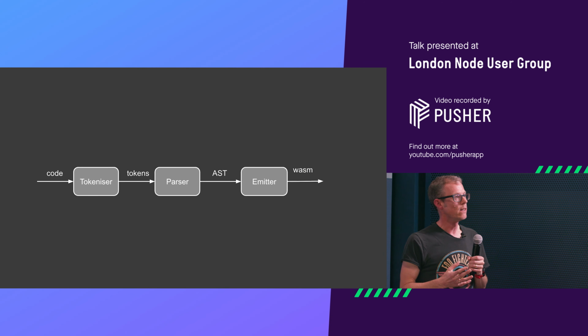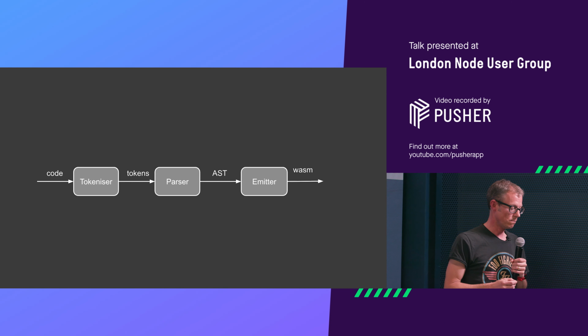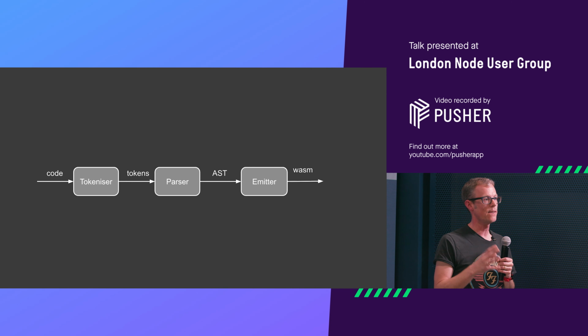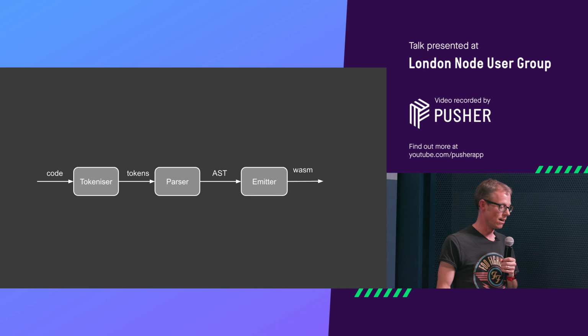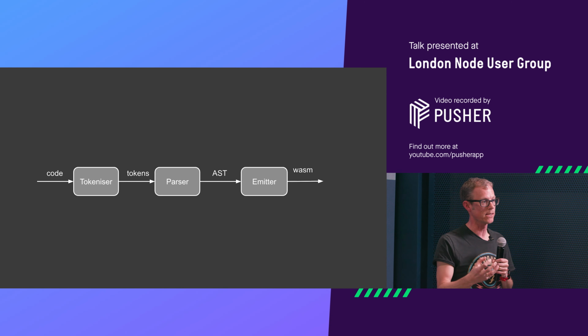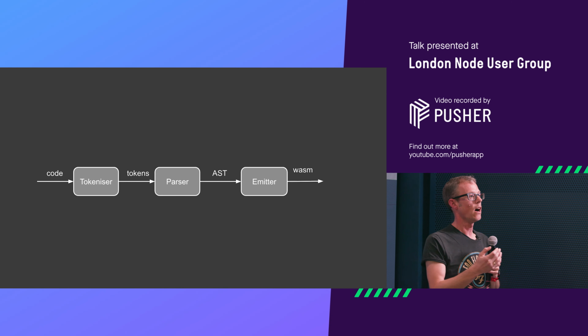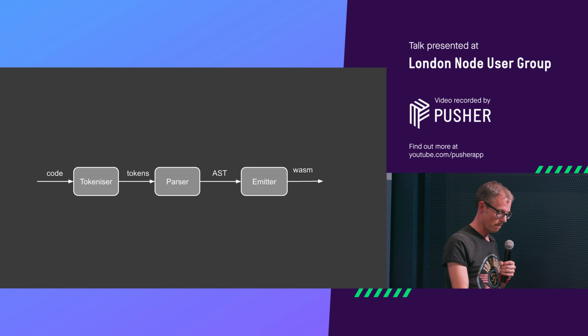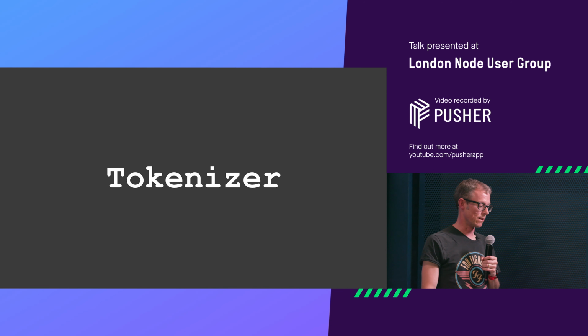So that's some of the language out of the way. Now, if you've ever come close to a compiler, you'll have probably seen that there are some fairly standard building blocks. There's a fairly standard pattern for putting a compiler together. The input is your code in string form. First you have the tokenizer, which splits it up into tokens, which we'll see shortly. You have the parser, which creates an abstract syntax tree. Then you have the emitter, which emits, in this case, our WebAssembly bytecode. So we'll start with the tokenizer.